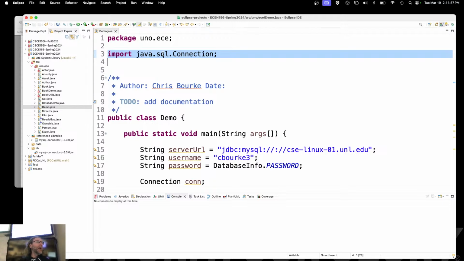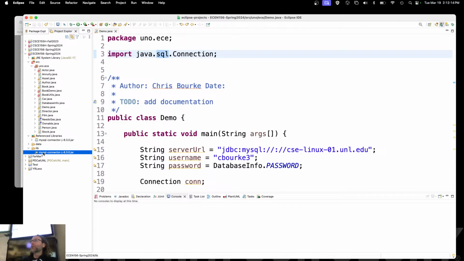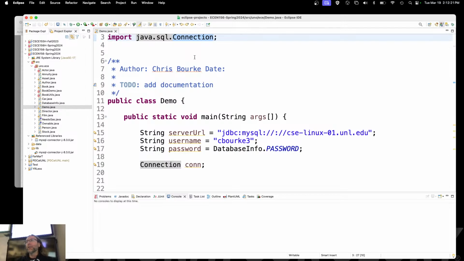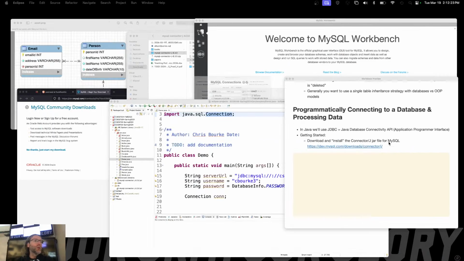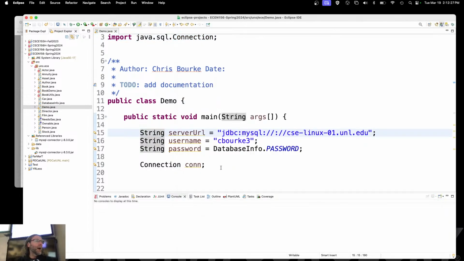It can connect to any SQL server at all: SQL Server by Microsoft, Informix by IBM, Postgres by Postgres, MySQL by Oracle, Oracle by Oracle, right? It can connect to any of those as long as you have the correct jar file installed, right? It's generic, it's just a connection. What type of connection? I don't know, I don't care, right? That's because I am programming to an interface. I'm keeping it general and abstract.